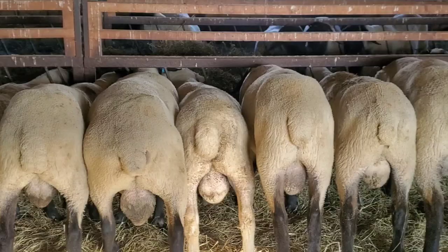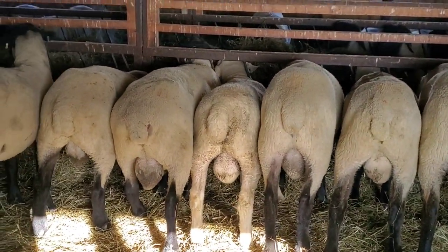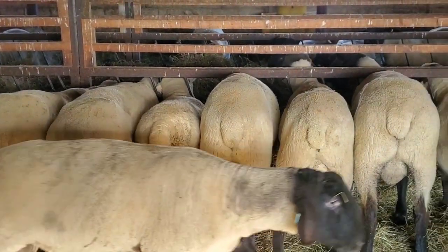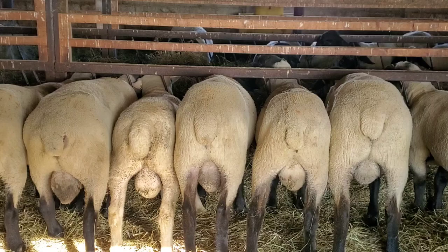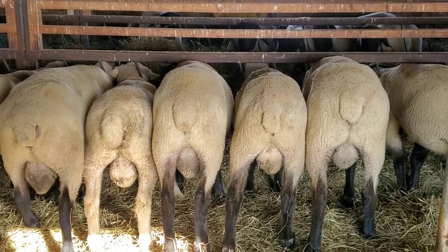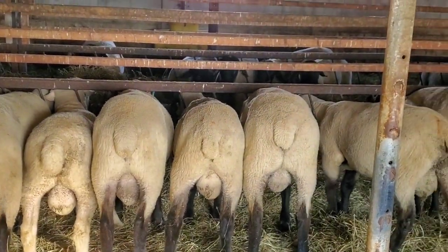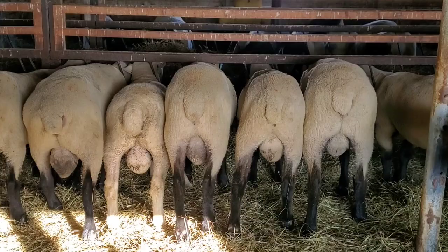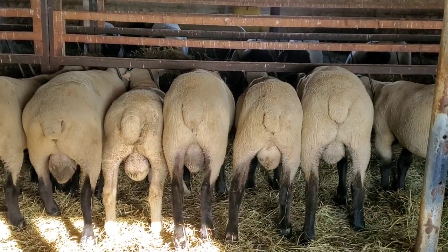At this age, you can see weakness more clearly if it's there, because these guys are almost a year old and almost at their full size — they're just going to fill out now. Whereas with a younger lamb, he might look great at four or five months old. But add five months like these guys, and some lambs will actually fall apart — as they grow muscle and bone, their backs will begin to sag because they just don't have the correct muscling to hold themselves up.